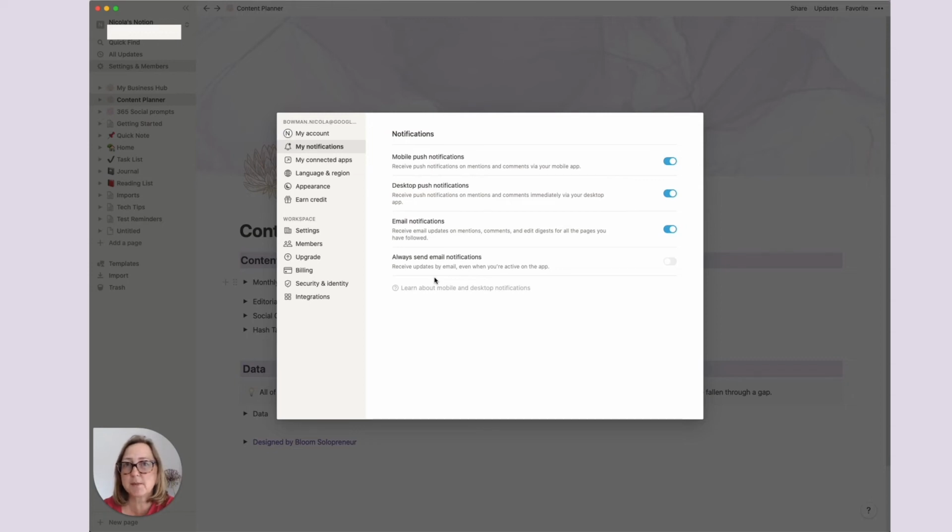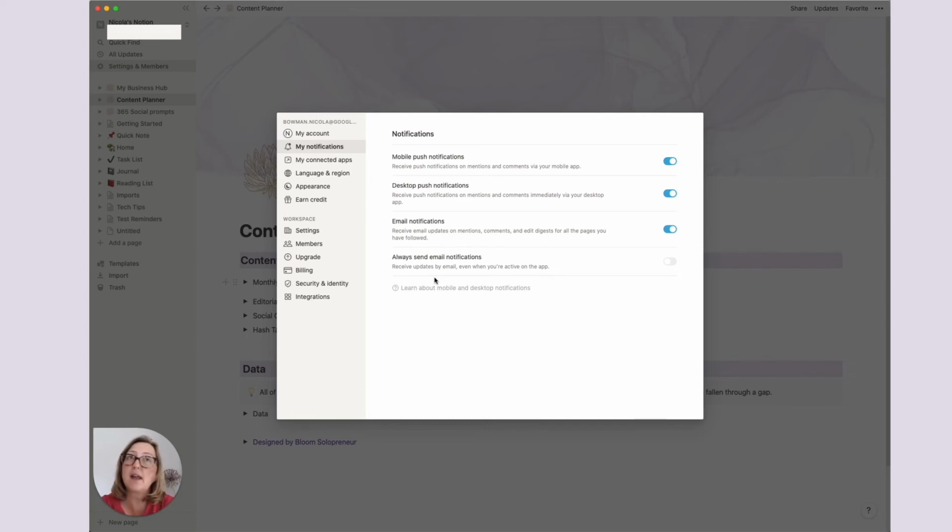So if you want to get the email notification exactly at a certain time, then that's not necessarily going to happen. So I set a reminder for a specific time, and I got the email 3 minutes later. Did it matter for what I needed? No. But if you need it to be precise, give yourself a bit of time ahead of time, because you can't guarantee when the email will come through.